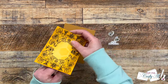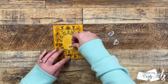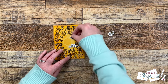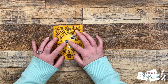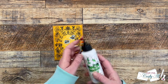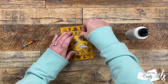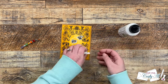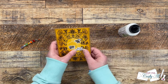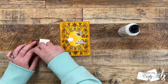After I added the ink blended piece to the front center of the card base, I played around a little bit with the placement of my die cut pieces. Once I had that figured out, I brought in my Barely Art liquid glue to adhere down the "Just Because" and the top right B, and then for the B on the left, I wanted it to be in one of those little hexagon blended areas, and I also wanted to pop it up. So I brought in some mini foam dots, added those to the back, and got it popped up on the front.